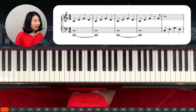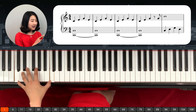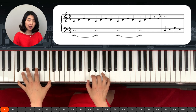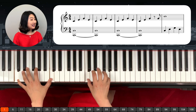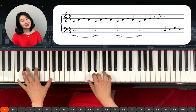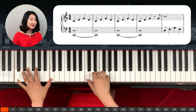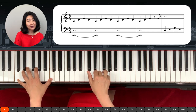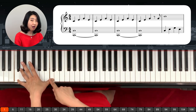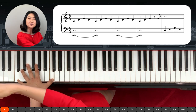Now, if you look at the score, the left hand plays the chord, and the right hand simply plays the C, E, G, C chord. But how do we play it? C, E, G going up and down. So, basically the C chord breaking up one note at a time. What about in the second measure? Yes, repeating the top note of the bass but holding the bottom. Why? Yeah, because of the tie.